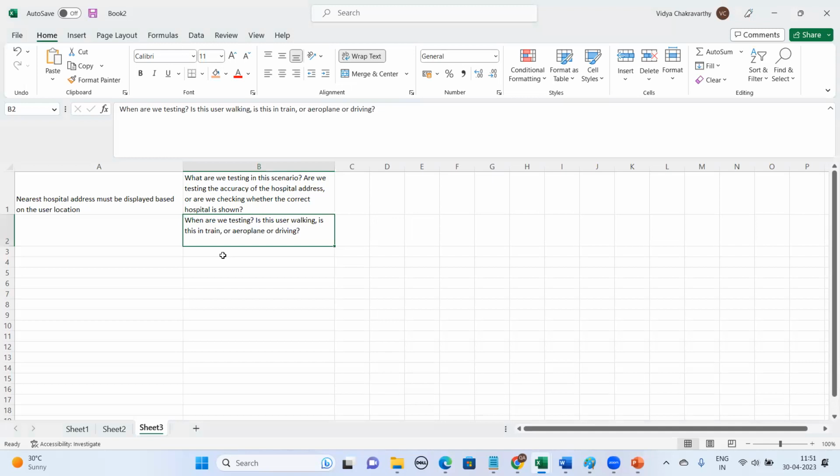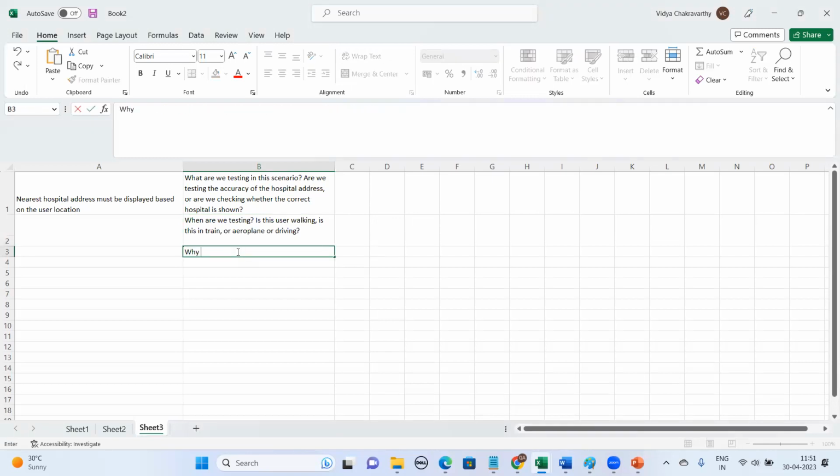Next, why are we testing this? What is why? Why do we test this? We are testing this to bring up the registration form for the ambulance driver to fill when he is en route.